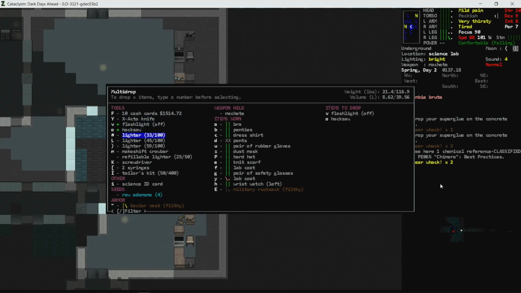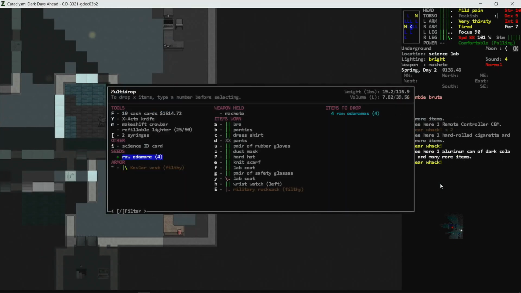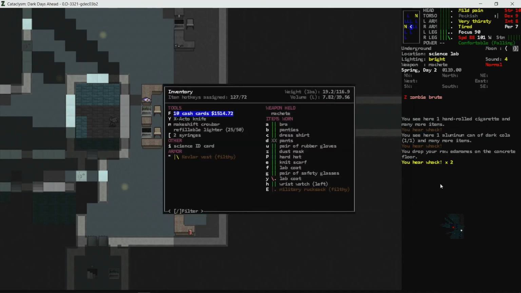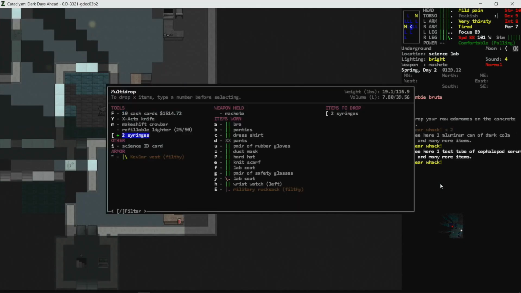Maybe we'll do that. Man, I'm so disappointed our shotgun can't even reach the turret. I don't know what the right thing to do here is. For some reason edamame is listed as a seed instead of food. I mean, I guess it is a seed, a pod, I guess. And we'll drop the syringes with the mutagen.